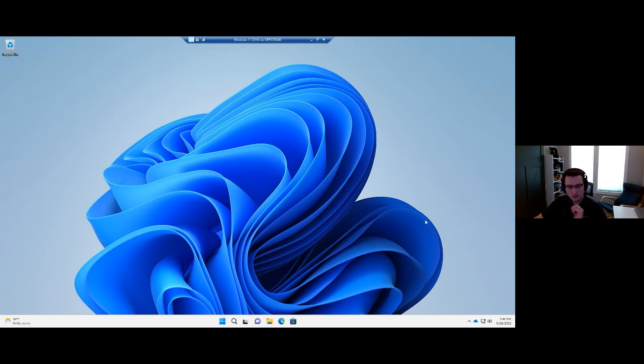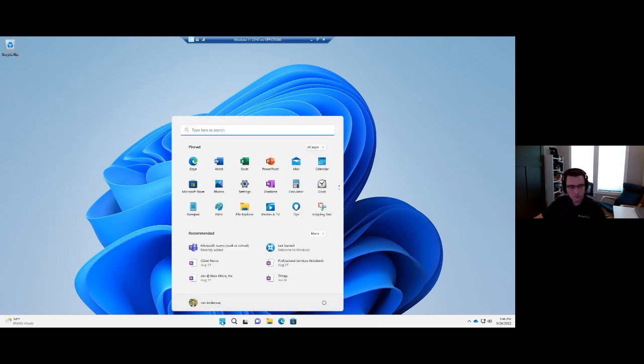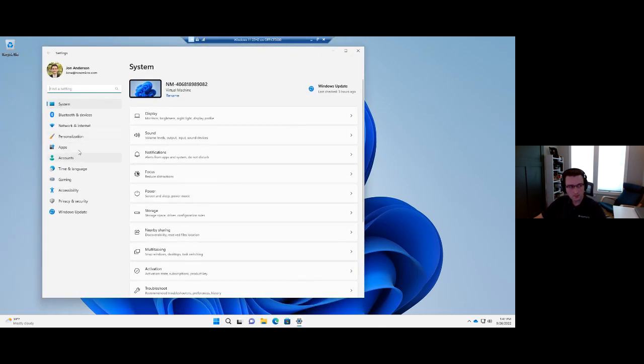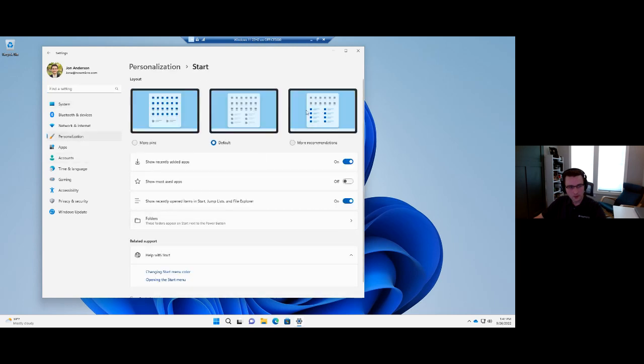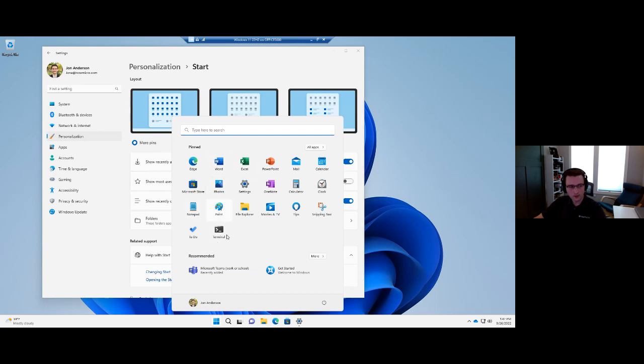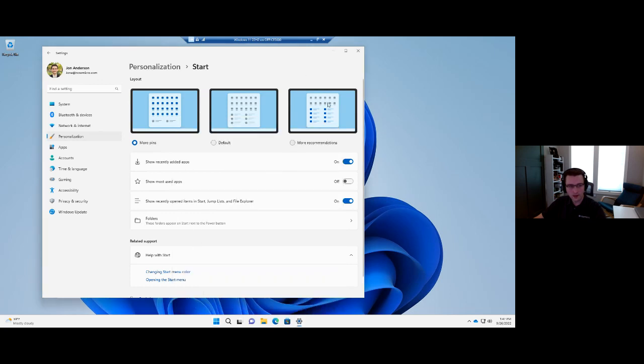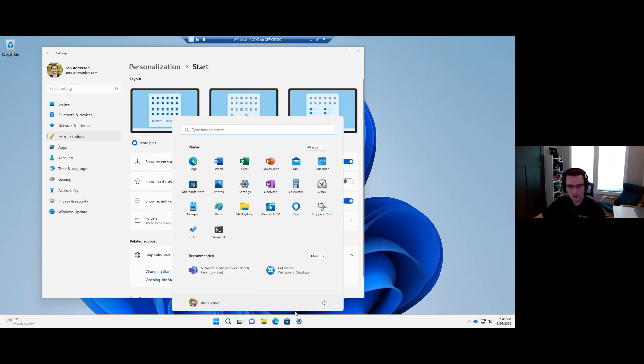So let's take a quick look here. This is a 22H2 machine that I just set up earlier. You can see some of the settings we talked about. So one of the things was the start menu. You can see I've got 3 rows of pins in here right now. If you go in the settings app and then personalization and start, there's now these options here. We can show more pins, more recommendations. So if I select more pins and go back here, you can see there's now 4 rows of pinned items. Or I could drop it way down and have a lot more recommendations at the bottom. So it's kind of however you prefer to view the start menu.